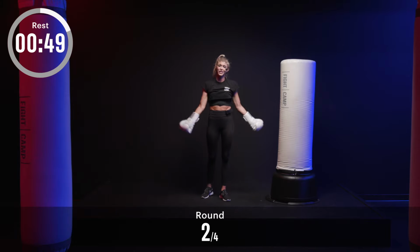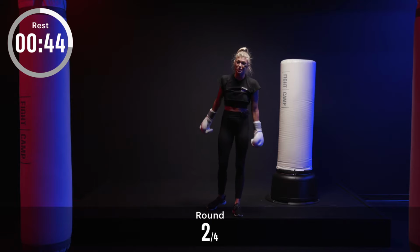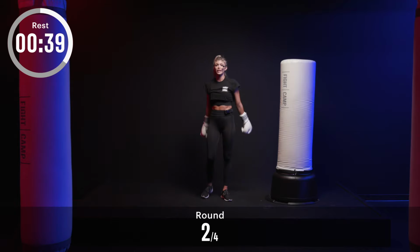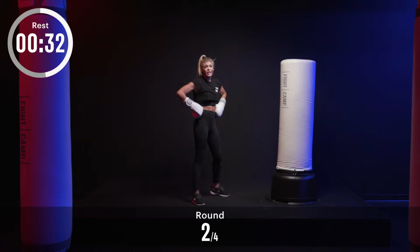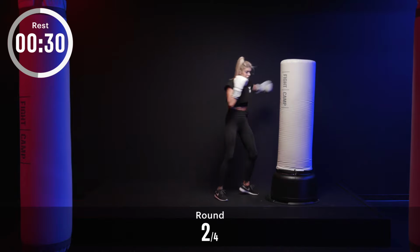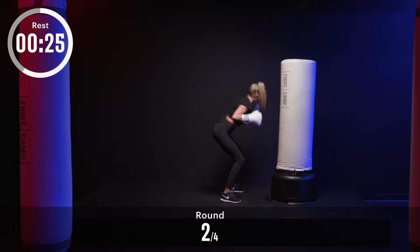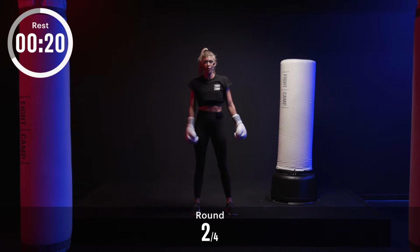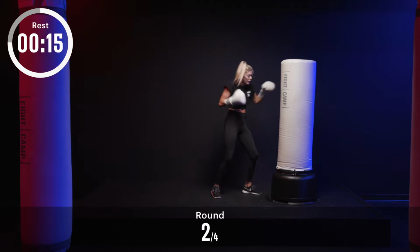All right. These four rounders, I'm telling you, they're quick, but they're not easy. I promise you. If you're not sweaty already, you're definitely going to be sweating at the end of this workout. Okay, so getting into round three, your punch count goal is 100 punches. To start off this time, we're gonna throw hooks. So it's three, four, squat hold, three, four, back up, three, four.